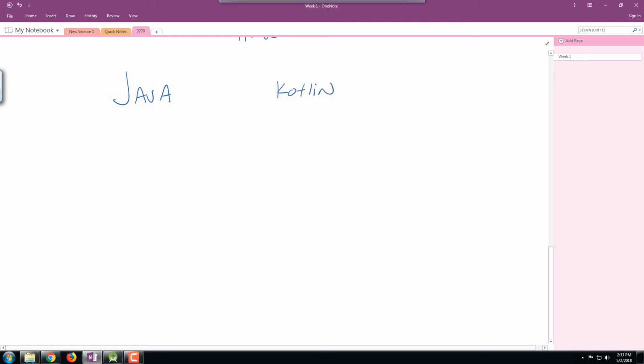Now, Kotlin is a relatively new player on the scene. It's been officially supported by Google for not quite a year. It was released in May of '17 as an official option. It was unofficially supported for several years before that. So the industry is still by and large using Java, which is where we are going to be, because I want to prepare you to be able to go out and get a job.